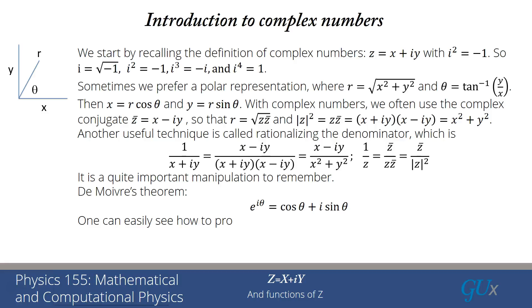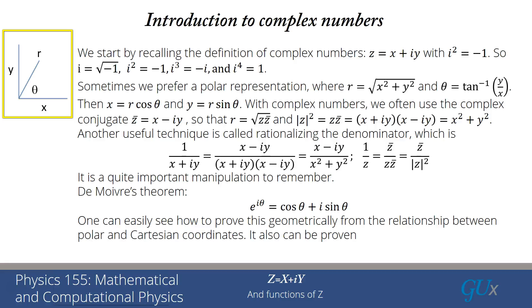There are two ways we can prove this. The simple way is if we look at polar coordinates where r equals 1, that number is e to the i theta. e to the i theta is a number that lies on the unit circle at an angle theta. How do I know it's on the unit circle? The modulus squared of e to the i theta would be e to the i theta times e to the minus i theta, which has a modulus of 1, so r equals 1.